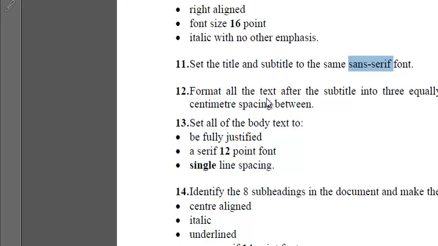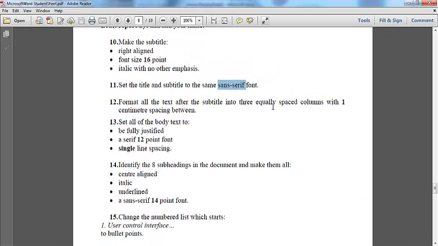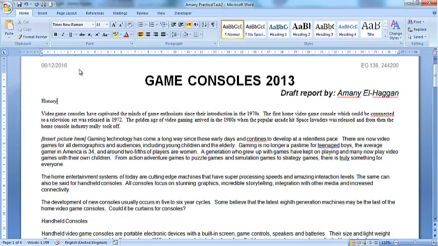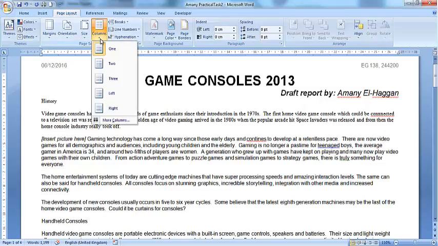Now format all the text after the subtitle into 3 columns with 1 centimeter spacing between. So I want to split my document after the subtitle into 3 columns. I'll stand on the first word here, and from page layout I'm going to choose columns.